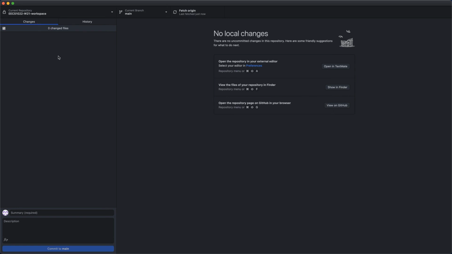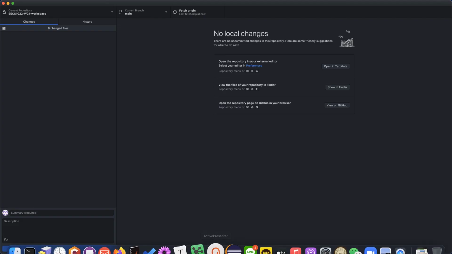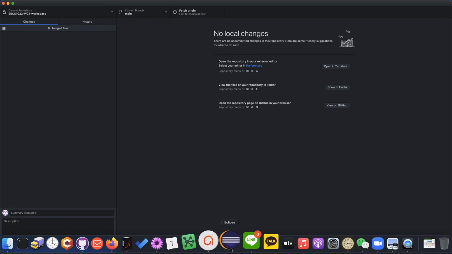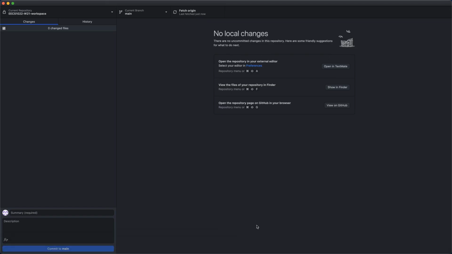So what I'm going to do now, I'm going to launch Eclipse locally on my Mac, for example. Right, so you will simply just go to the GUI icon. So again, let me clarify. In the case of the remote labs, you must not actually click on the GUI icon to really launch Eclipse, because that will launch the older version that wouldn't work. But on your local machine, presumably you have already installed the latest one, so that's okay, right?